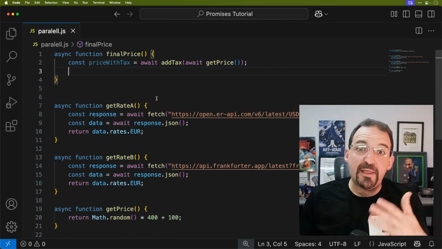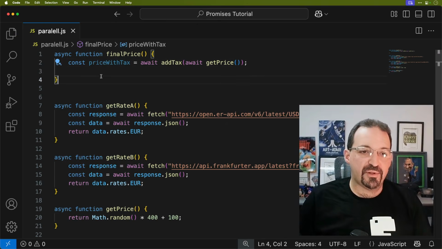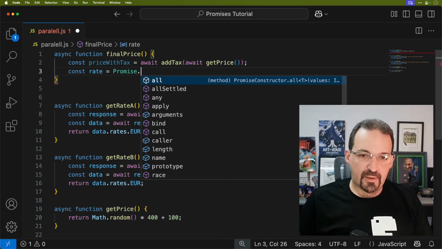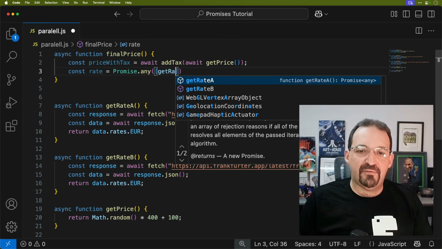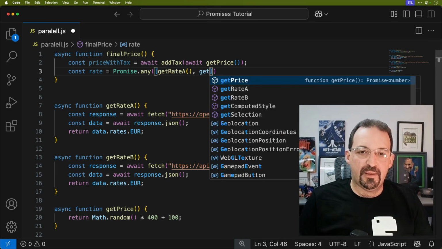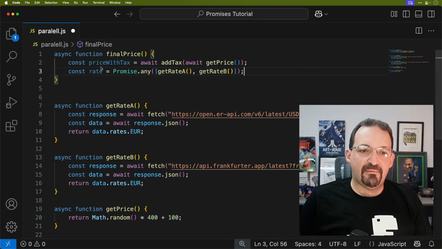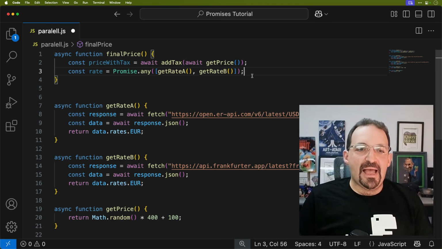Then I need to get the rate between US dollars and euros, because this price is in US dollars. So I will say, okay, we can talk to our Promise.any API. So we pass an array of getRateA, getRateB, an array of promises, and then rate will get the fastest one. Okay?